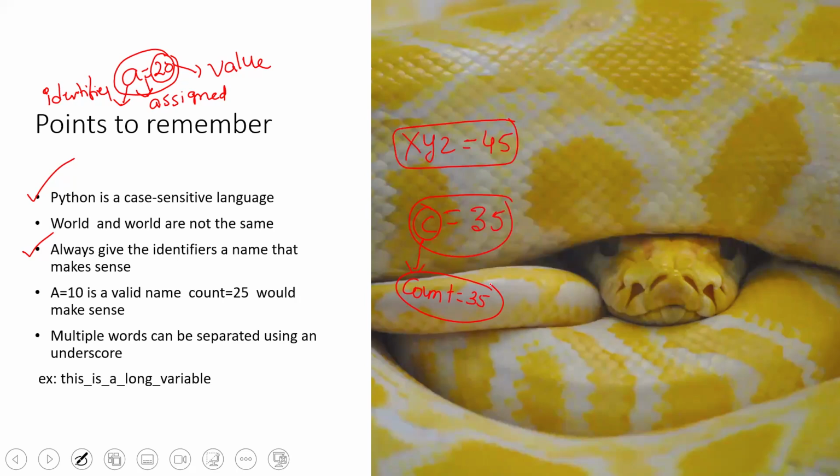But in terms of understanding as a user, which one makes more sense? Count is equal to 35 makes more sense. A is equal to 10 is a valid name, like C is equal to 10, but count is equal to 25 would make more sense.